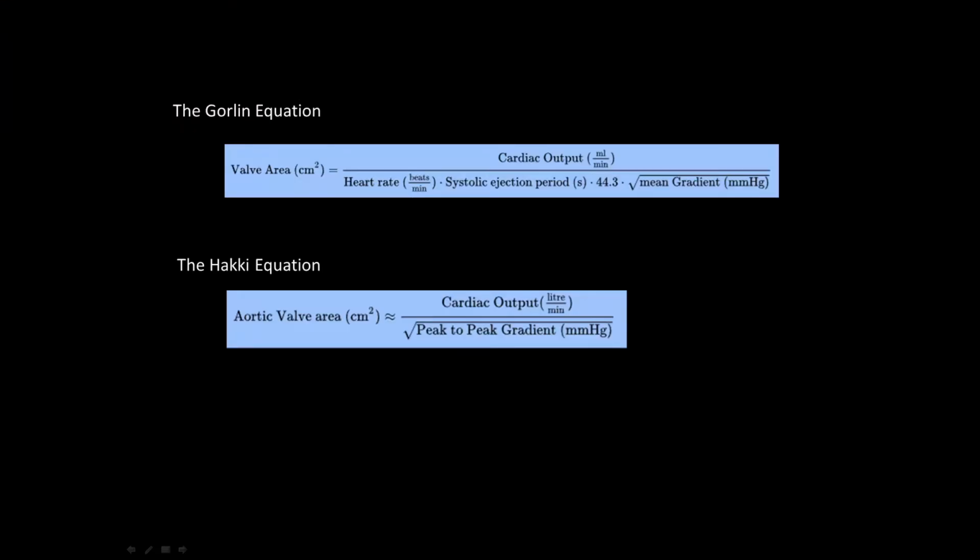There are equations that are well known and used by the cath lab community to calculate valve areas. And it turns out with MRI, since we can measure the valve area so nicely with planimetry, we can use these equations in reverse, if you will, to calculate what the instantaneous pressure gradient is across the valve. And so what we do is we can get the valve area measurement from planimetry. We can get the cardiac output from the multi-phase data, measuring the left ventricular endocardial contours in all cardiac phases. And then from that, we can calculate a gradient across the valve.